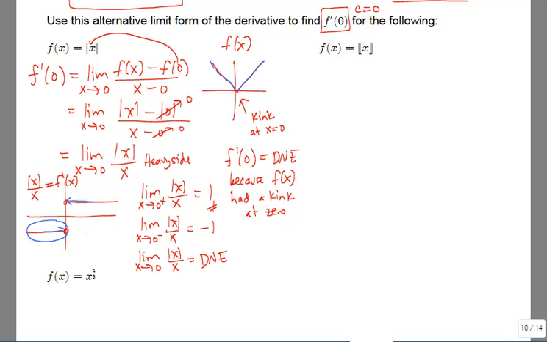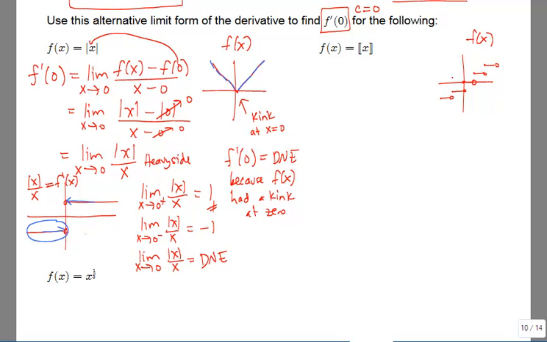All right, let's try another example of a derivative that does not exist and find out why it doesn't exist. So this time we have, for our original function, the greatest integer function, and you should know what the graph of that looks like. That's just our step function. Each step has a width of 1 and jumps up by 1 each time. The right endpoint is open, the left endpoint is closed. So that's what the function itself looks like.